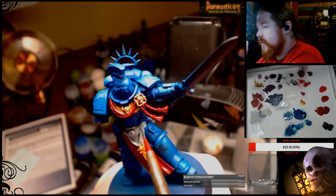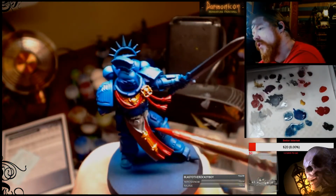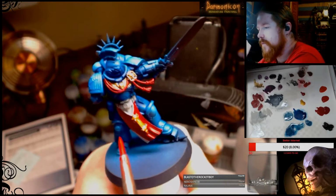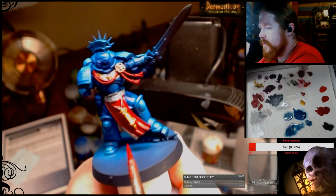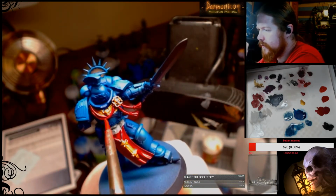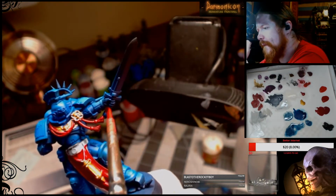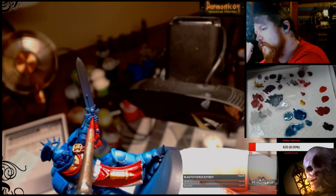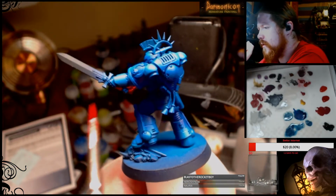Nice thing is you can make it kind of thin when you do it over white. Putting it over white also really helps to make sure that it's bright. You'll notice reds become a lot darker when you put them over black. There we go. Oh, there are tassels on his backpack. I didn't notice.